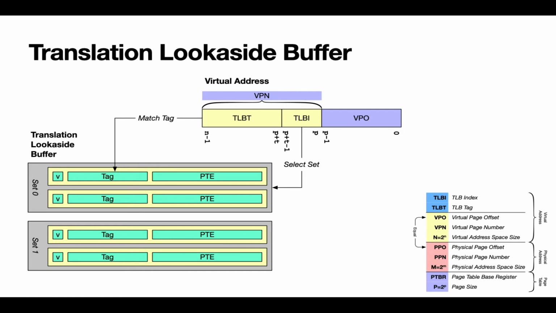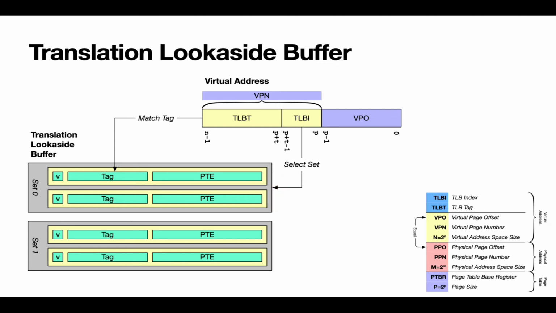As with the other set associative caches we've discussed, we want to split up the portion of the address that's going to be used to look stuff up in the cache into a couple of sections. One, which is going to be the lower set of bits here in the VPN portion of the virtual address, is going to select the set. In the case of this really simple TLB design, I've only got 2 sets, so really we'd only need to have a TLBI that's a single bit. So that's going to choose a set such that if the VPN portion of the virtual address is in the cache, it's going to be in that set.